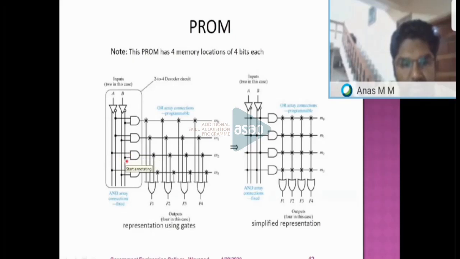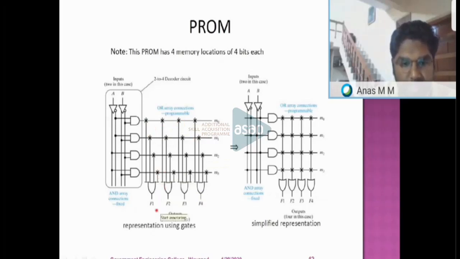Fourth, A B. These are the minterms we create using the fixed AND array. Once the manufacturer connects it like this, it is not reprogrammable or reconfigurable. Now all these minterms are available, and we have a programmable OR array with fuses. In this part we can reprogram or reconfigure the device.